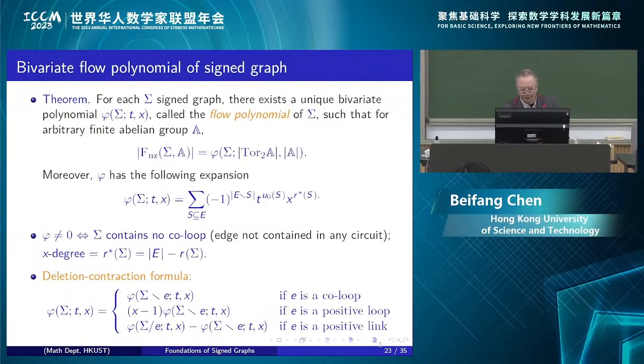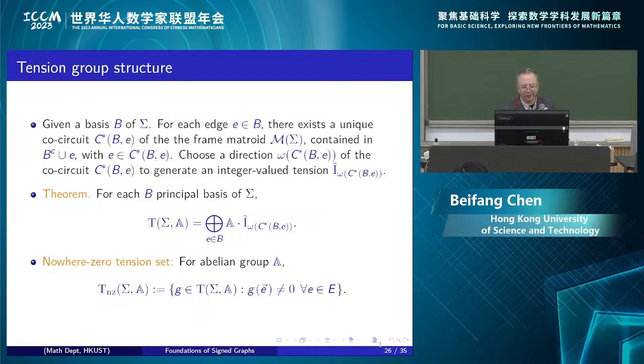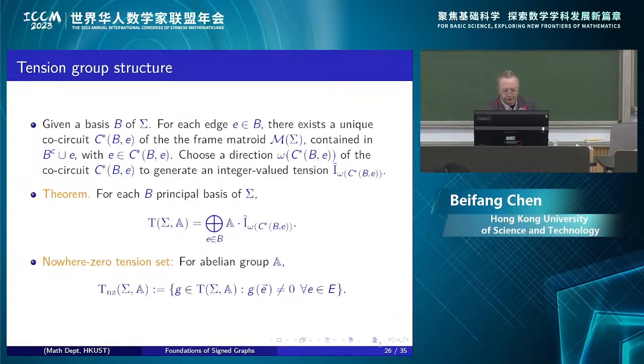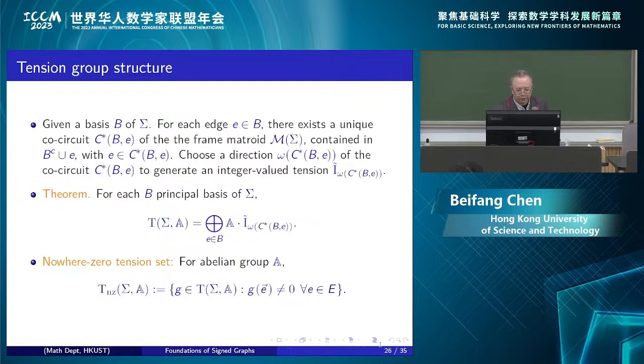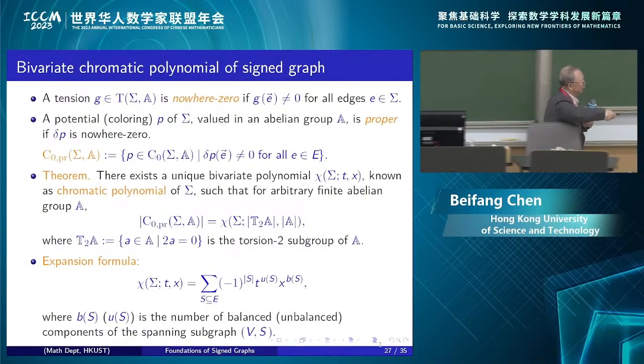Before that, let's say the tension group, we'll just do the same thing. We'll quickly pass this one, and you get a tension group. The structure of the tension group is not orthogonal, it's just dual to the flow group. And nowhere-zero flows, as a hyperplane arrangement, is related to this. Just quickly, we get this one.